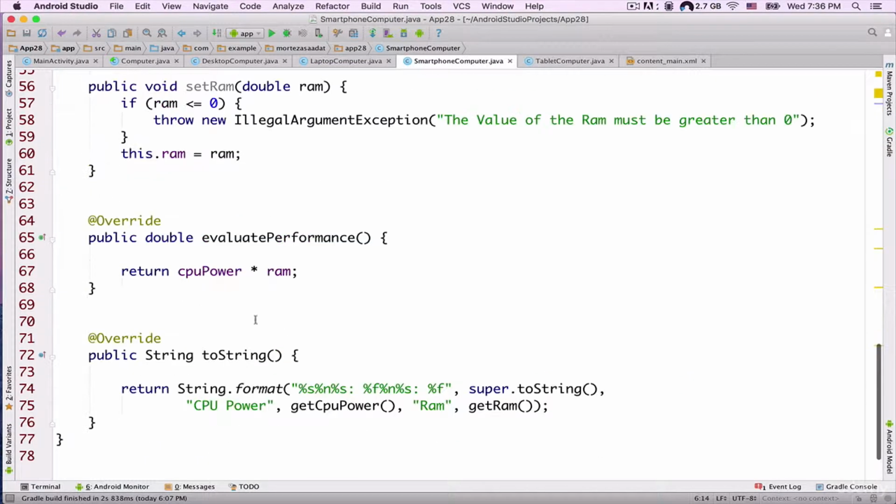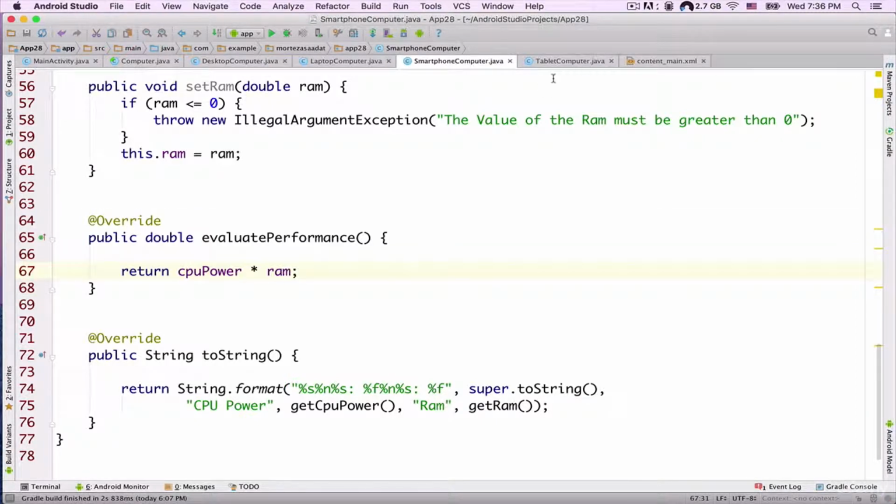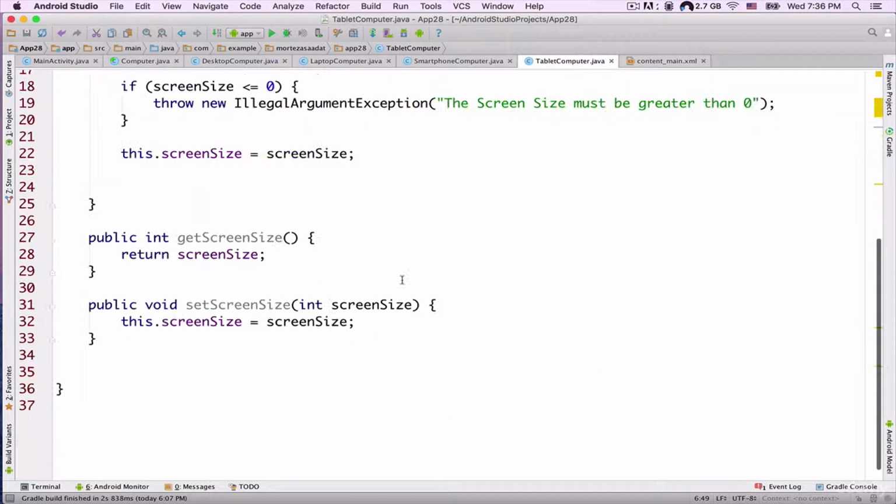I inherit this method here, and this implementation. And if I don't want to change this implementation inside of this tablet computer class, I don't need to override that method here again.